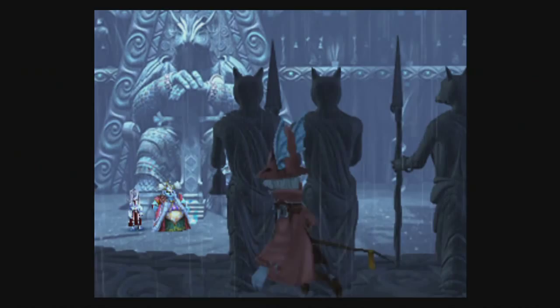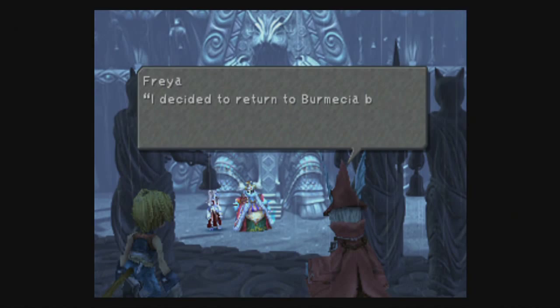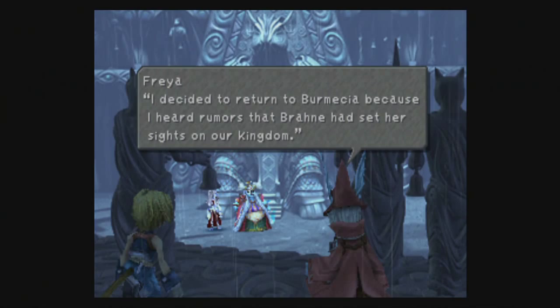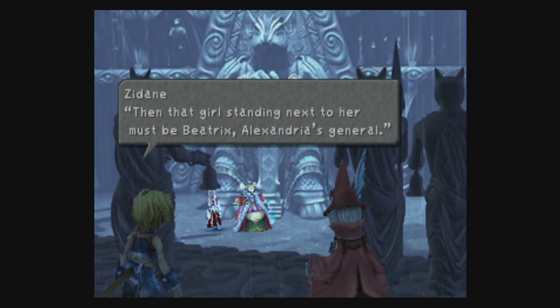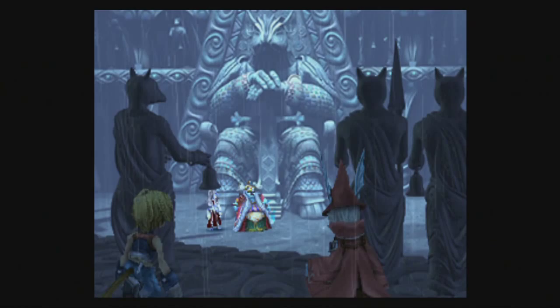Well, that didn't end very well. Who is that? I knew she was behind all of this. What do you mean, you knew? I decided to return to Burmecia because I'd heard rumors that Brahne had set her sights on our kingdom. Then that girl standing next to her must be Beatrix, Alexandria's general. That's Beatrix? Cold-blooded knight who knows no mercy? Beatrix. Beatrix. Yes, Beatrix.